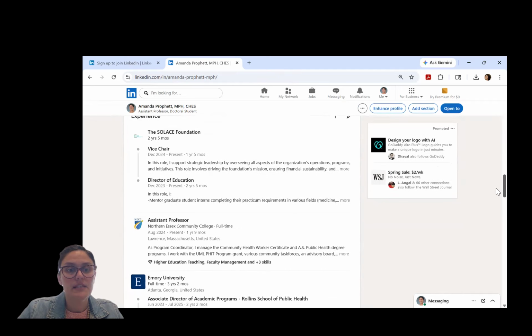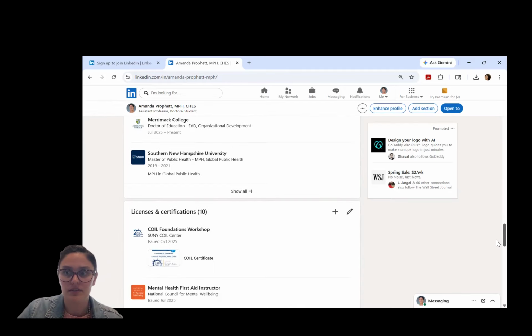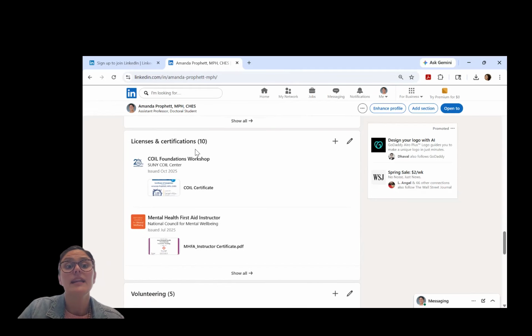After experiences, there's another section for education. So you should put your college in here. It will let you select the dates you are active and what degree you're pursuing. And what's great is it will link to the college that you select. Most of them are in here and have professional pages. So that's really a great way that your profile starts to connect you to a community, which we'll get into soon. The next section is for licenses and certifications.